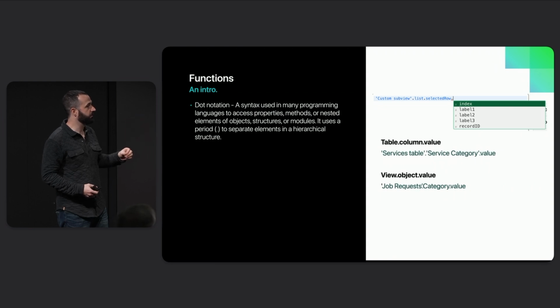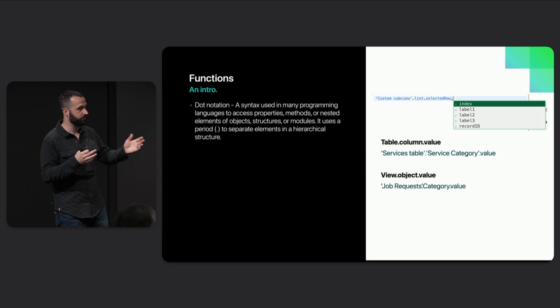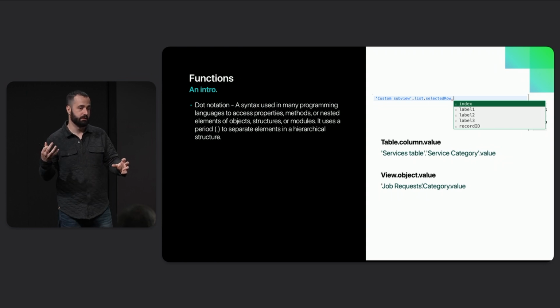It's important to understand that, similar to FileMaker, we can reach at data from two different levels. So you've got the table level. In this example, we're reaching the services table, the field called service category, and then getting its value. Versus the views object: here we've got the job request view, an object called category, and then its value. And we'll see in the examples here why that's important. Sometimes you need to reach into the actual data table and compare that to a value that you have captured at the view level.